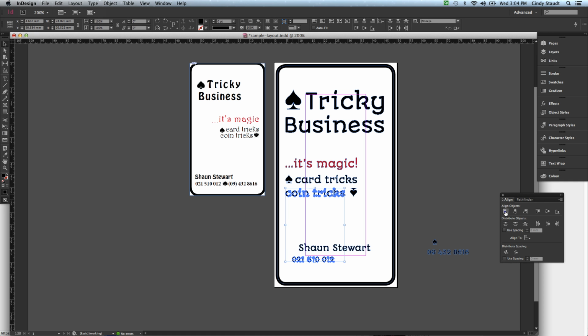Now you can see if I use the pink smart guide right there, it shows me where to put it. Now, just to make sure that the phone numbers and the spade all line up with each other, I'm going to draw my box to select them all, and then I'm going to click Align Vertical Centers. Everything's lined up. So that's it.